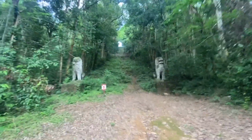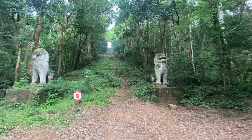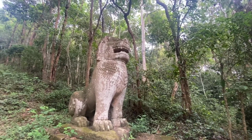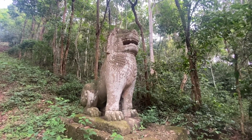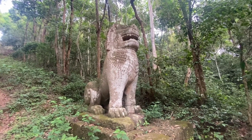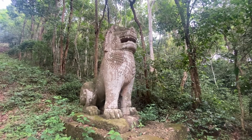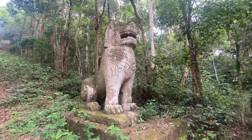For this was a stairway, you see, going up, for there's another temple up there. And these mighty chaps, and believe me, they are huge, that guard this are still intact. And it's absolutely incredible, isn't it? I've driven through the jungle in this complex, and I bumped into one of these that's just sitting in the middle of nowhere by himself. And my goodness, what a wonderful day that was. But there's another couple here, and I know there's others, but these are so beautifully placed. And the reason they're still here is they were just too big to steal. So Mr. Lion, head and all, it is complete, which is so very rare. I couldn't go past without showing you this.